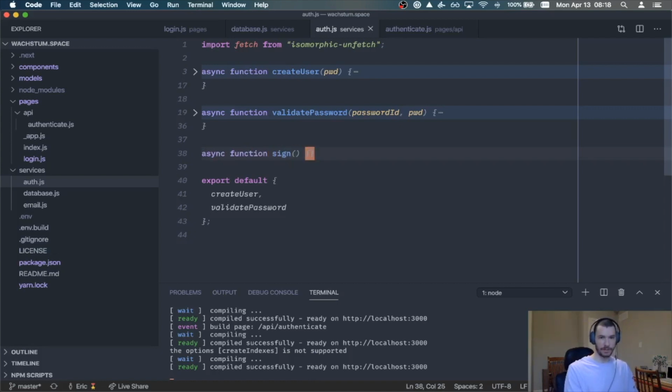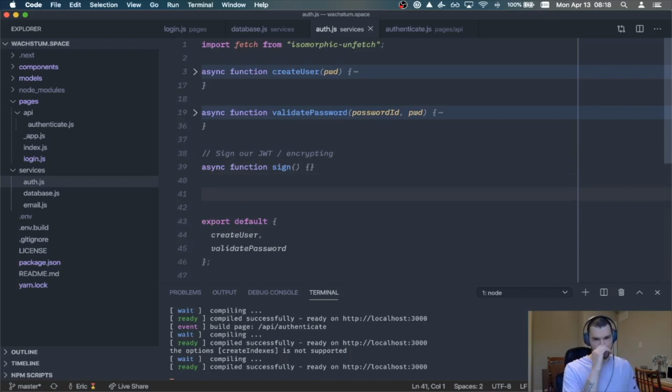That'll take some stuff, and all this is going to do is sign our JWT. Signing is kind of like encrypting. It's not technically encrypting because you can decode it and read the content pretty easily, but signing is creating some sort of unique signature that they can read back and make sure that part of it wasn't tampered with. Maybe key isn't the right word.